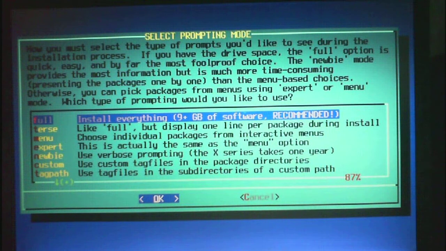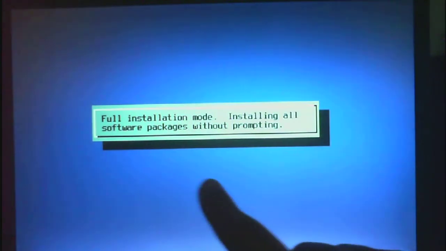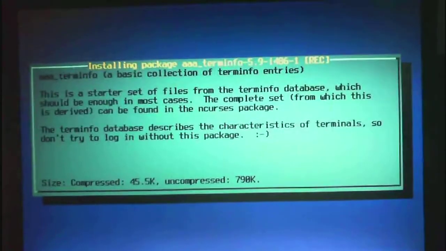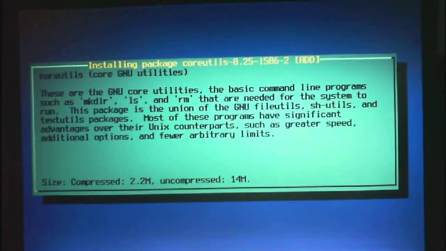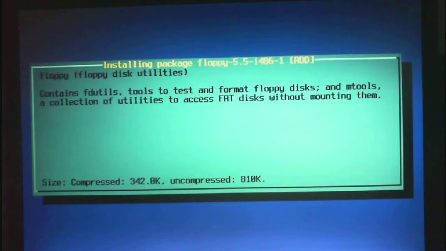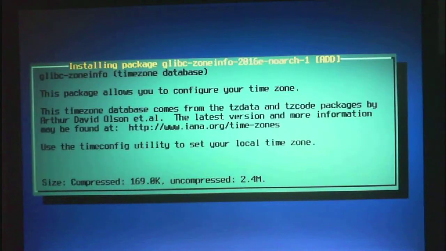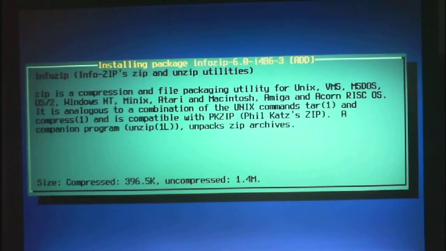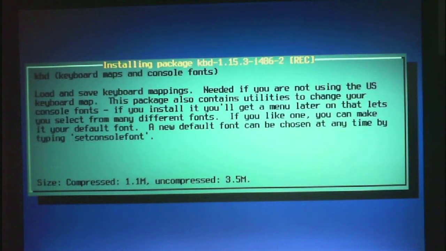Anyway, so we're gonna click full, and then it will just sit there installing a ton of packages like this. It won't prompt you, it will just install everything. Then after that, we're going to configure our keyboard, our mouse, and then I'll give you links to my other videos on how to configure Ethernet, which is really easy. It's really only one command to configure Ethernet. Usually, if you have a Wi-Fi or Ethernet card that it supports, it's really easy. Just click this video up here to learn how to do that.